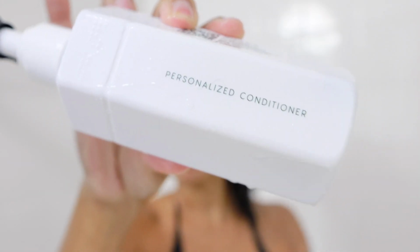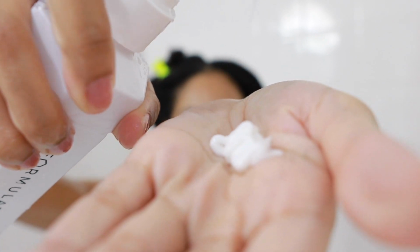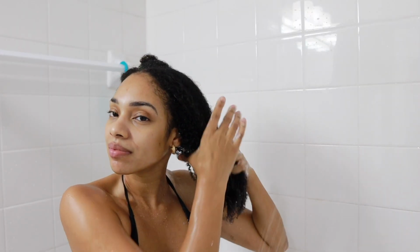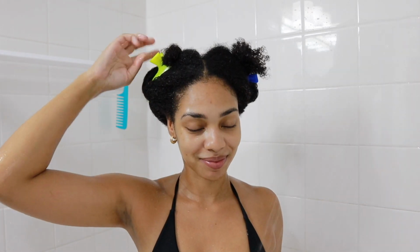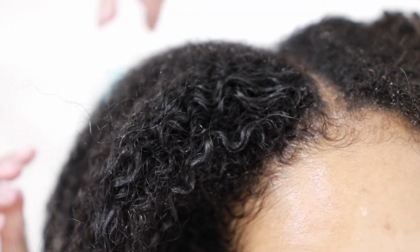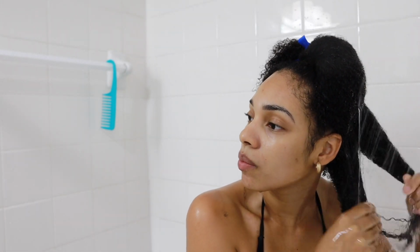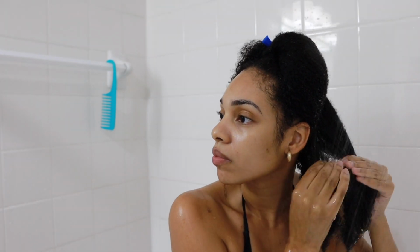Not only was my scalp clean, in which you guys will see later on in the video, but the conditioner was actually very moisturizing, to the point where skipping deep conditioner for this go around wasn't hurting me. Like, my hair did not feel dry at all. I mean, just look at how clean my scalp is and my hair. Remember all of that product buildup and flakes that I had? They're gone. So now I'm going to move on to finger detangling my hair first before I go through and detangle.